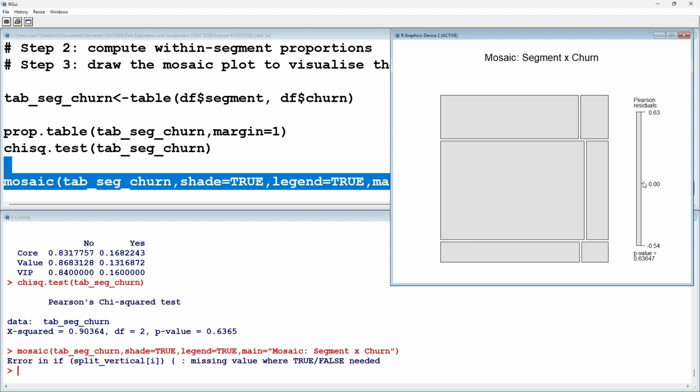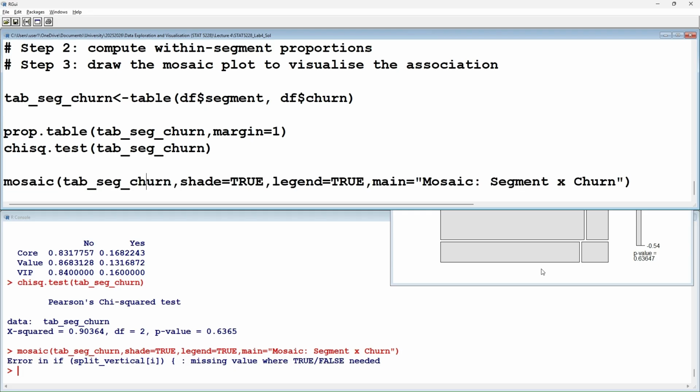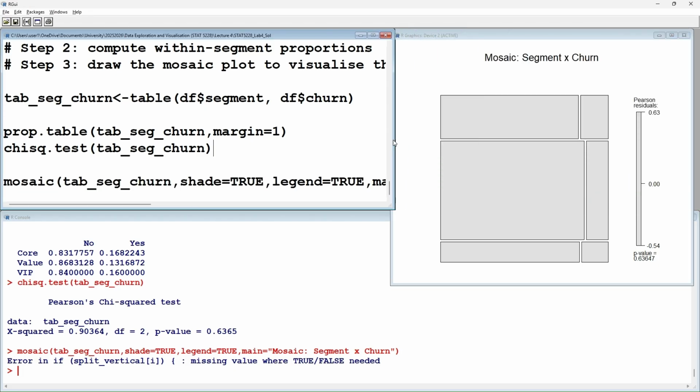For example, you will see that all these different rectangles are many the same size everywhere, and it's not working properly. Okay, it's not working properly. So here there are some issues because of that, no association. All right, it's a graph where it's data where there is no association at all.